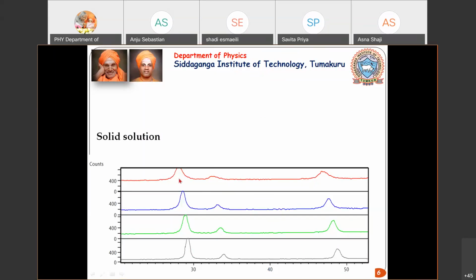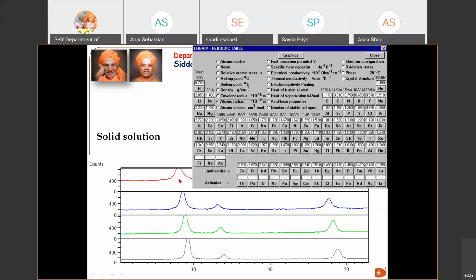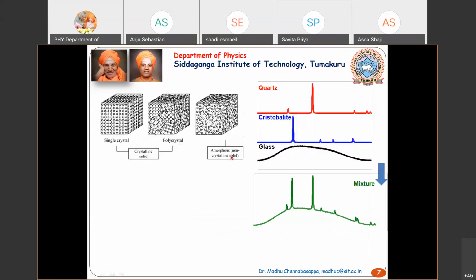Okay. So then you also knew you had three forms of crystallinity: single crystal, polycrystal, and then amorphous. Okay. So when you take amorphous, there is no regular arrangement of atoms. So in this case, you cannot satisfy Bragg's law, because when you want to satisfy Bragg's law, there should be at least two layers of repeated arrangement.